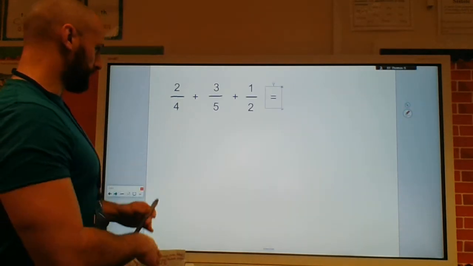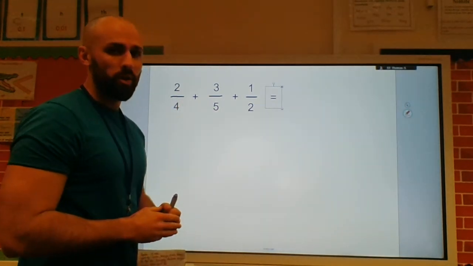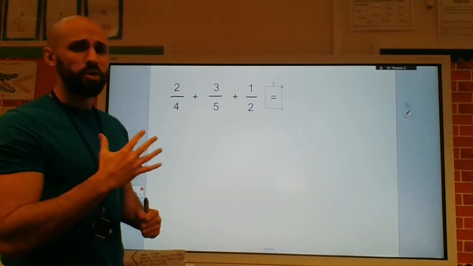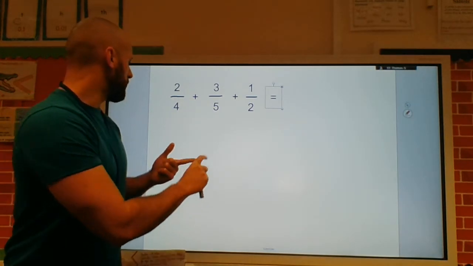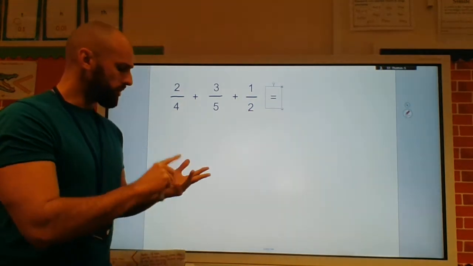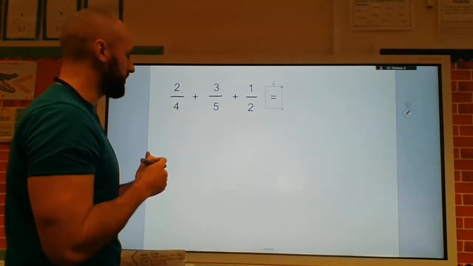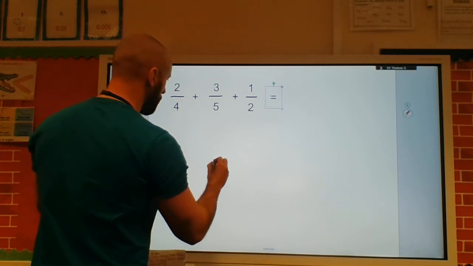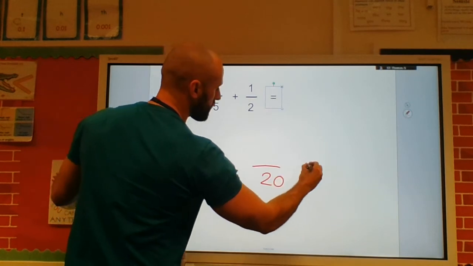It gets even trickier. Suddenly I'm having to add 3 fractions, and they all have different denominators. So I think of the largest denominator there, 5, and I think of the multiples of 5. 5, no, that's not a common one. 10, no, it doesn't appear in the 4 times tables. 15 doesn't appear in the 4 or 2 because it's odd. 20, 20 does appear in all 3 of these numbers' times tables. It's a common multiple. So the denominator I will use will be 20.